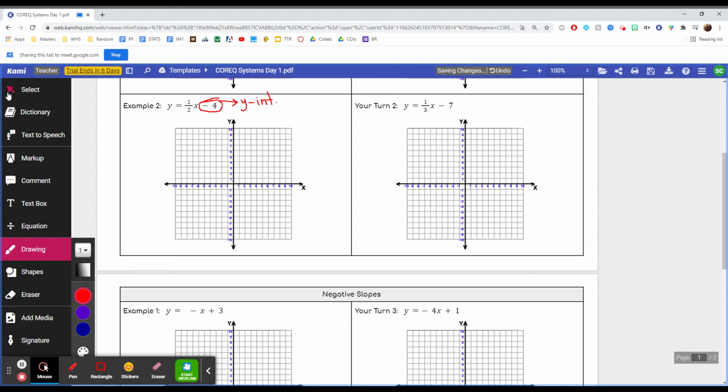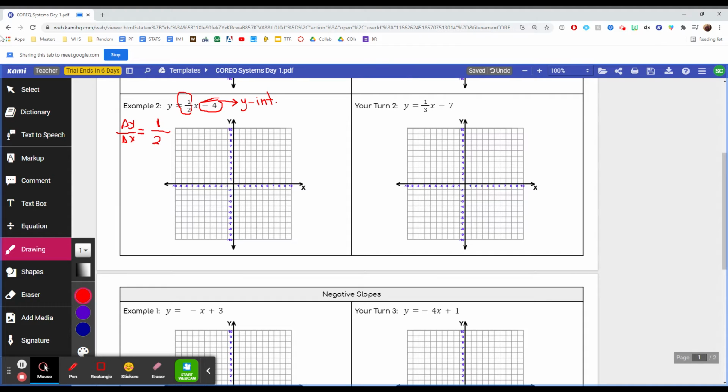The y-intercept, and the slope again is the number that is always next to x. So in this case it is the 1 over 2, or 1/2. Okay, so we have delta y over delta x, the change in y over the change in x. The change in y seems to be a 1, so it's moving 1 unit in the positive direction on the y-axis, and it's moving 2 units in the positive direction on the x-axis. Okay, so 1 over 2.